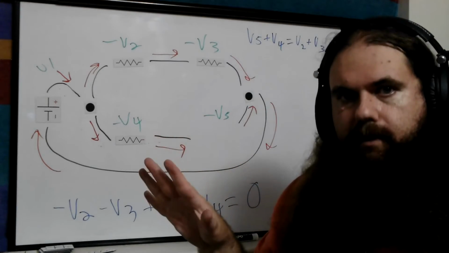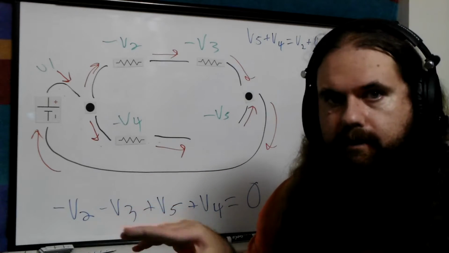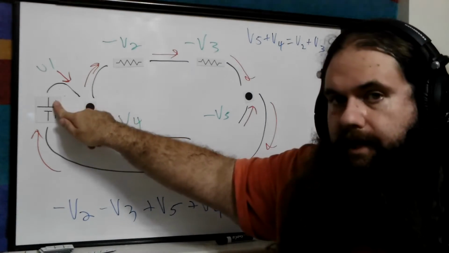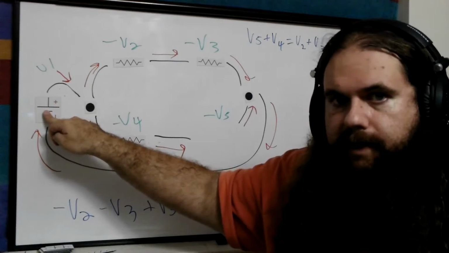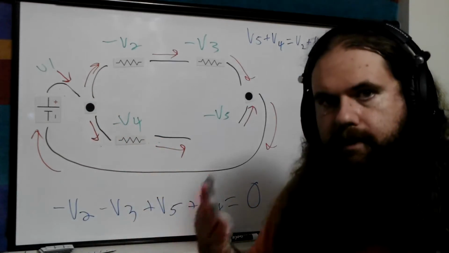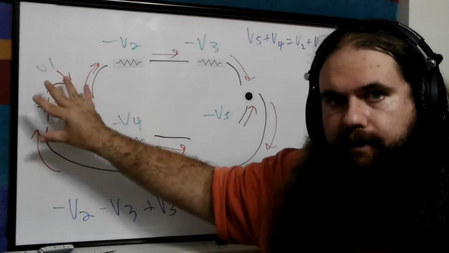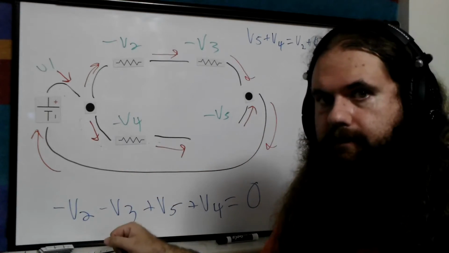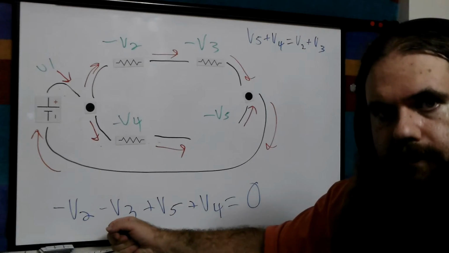Step 1, have your circuit. Step 2, draw arrows for all the currents. Doesn't matter which way, just try and make it make sense to you. Step 3, for each component that you're going to do a loop over, label whether it's a voltage increase or decrease based on that arrow's direction. Step 4, trace your loops, write down the values. If you're going with an arrow, write down the value you had. If you are going against an arrow, write down the negative of that value. Add them all together, equals 0, then do whatever math you need. That's the entirety of the voltage law.